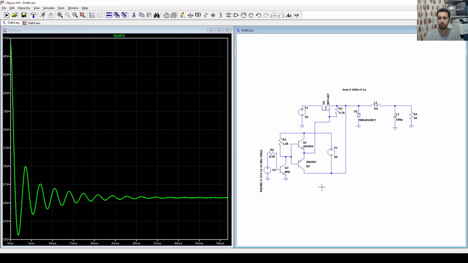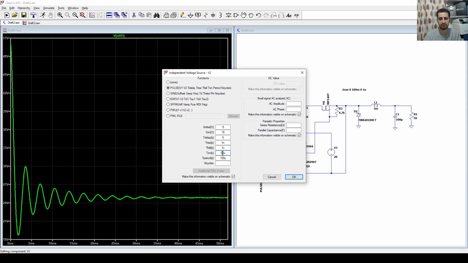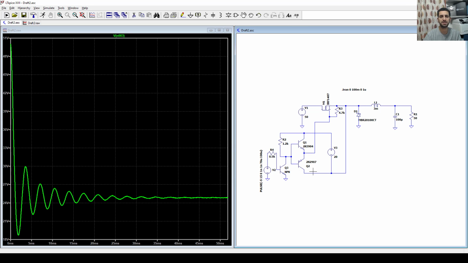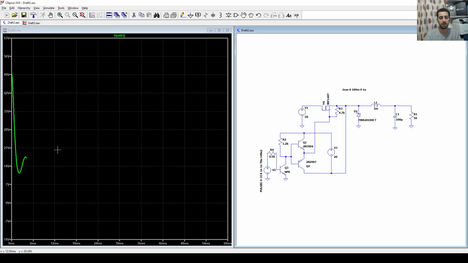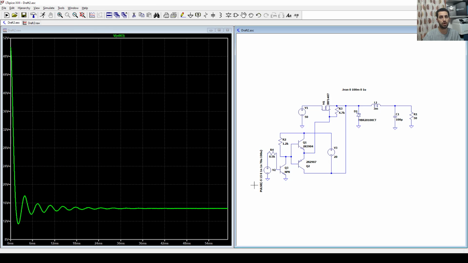That's good. Now if I want to change the volt, I can go to the duty cycle here and change it, for example, to 70 micro. That means 70%, and I'm expecting here 70% of the 50. But look at what's happening here. We are not going to 70%, we are going to 14 or 15 volt, which is 30% of the 50. Why that happened? Because we have here an inverted PWM.